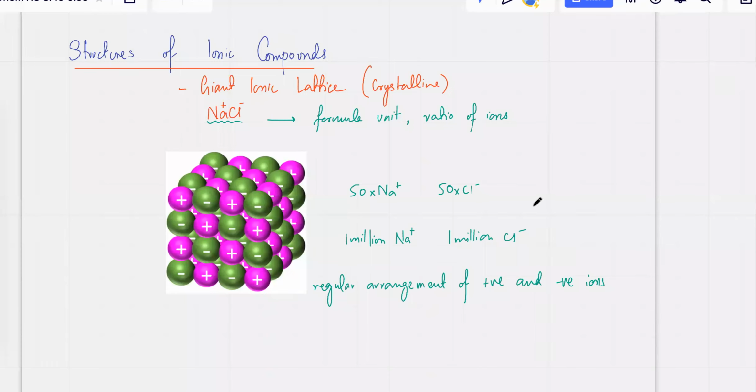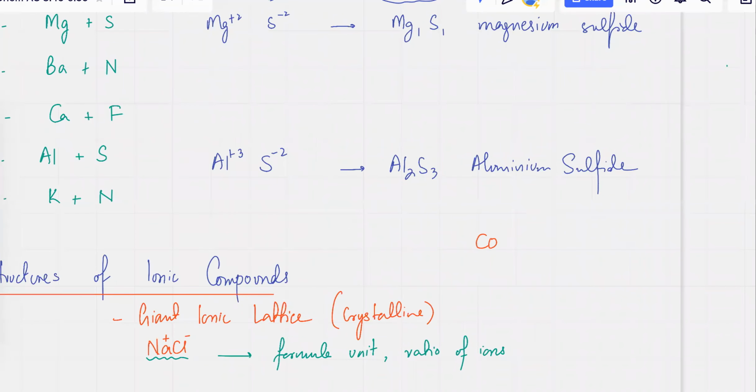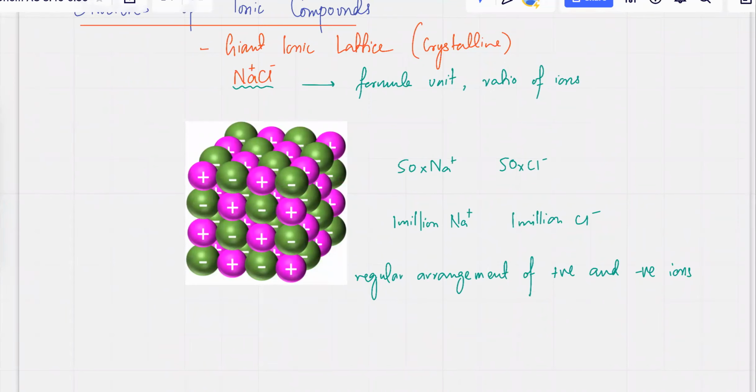Now, the other things about these ionic compounds. Unlike covalent molecules, like carbon dioxide, in a covalent molecule the number of atoms described in the formula is the actual number. A carbon dioxide molecule actually just has 1 carbon and 2 oxygen. That's it. In a covalent molecule, that's not the ratio, that's the actual number. In ionic compounds, this is not the actual number. This is just the ratio. The number could be really big or it could be really small. Which is why these are not called formulas. They're called formula units.